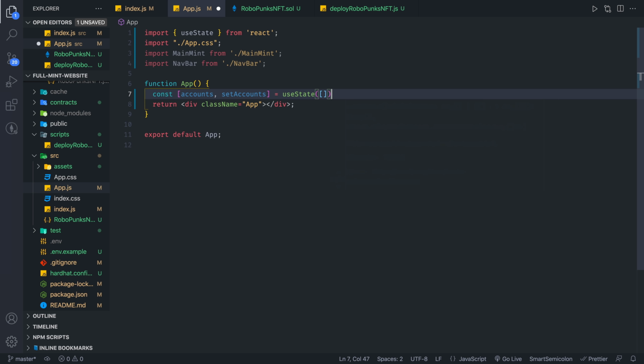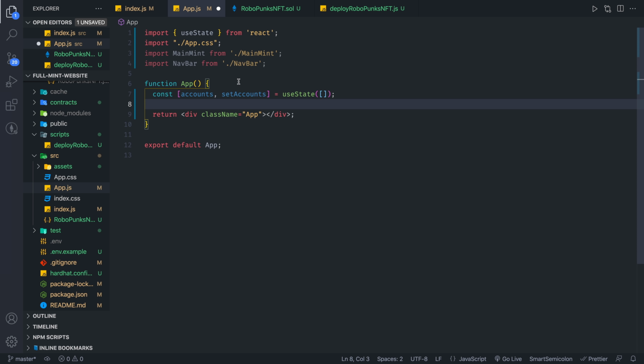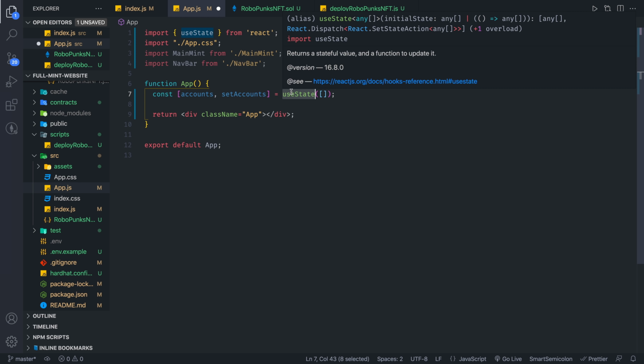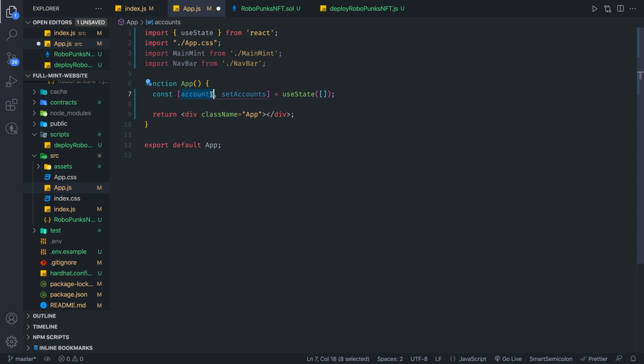If you're new to React, there's something called hooks, and useState is a type of hook. What this allows you to do is that any visual elements that change, anything that updates in the UI due to a button click or an update of information, in this case the accounts, like the wallet address getting updated, you use state to update the address. You can configure it so that any time this value changes, React will know to render the right elements and components.